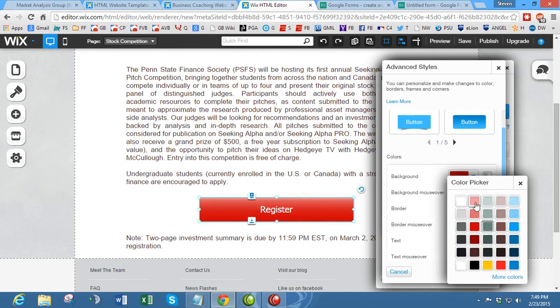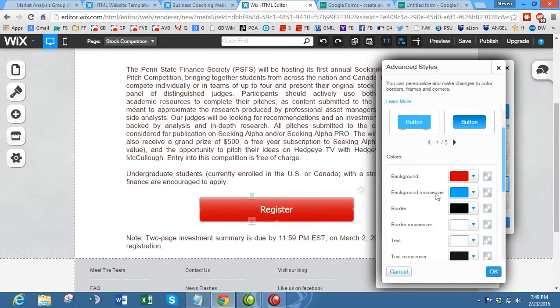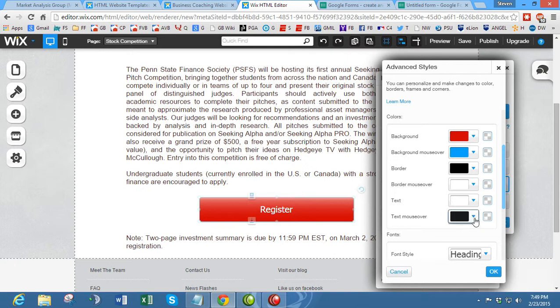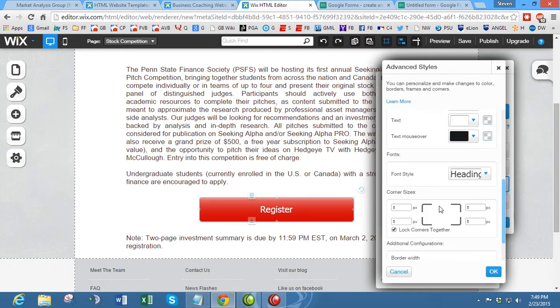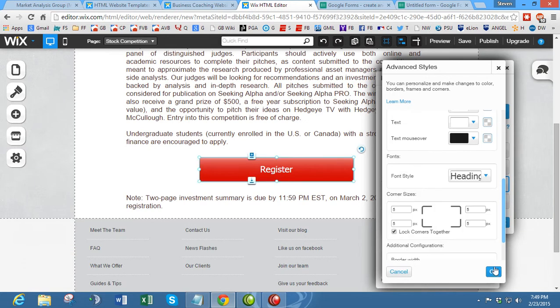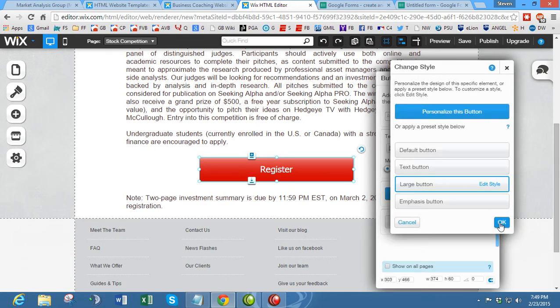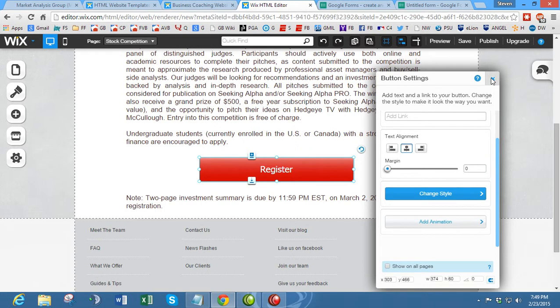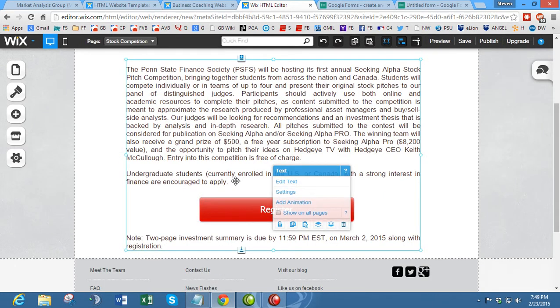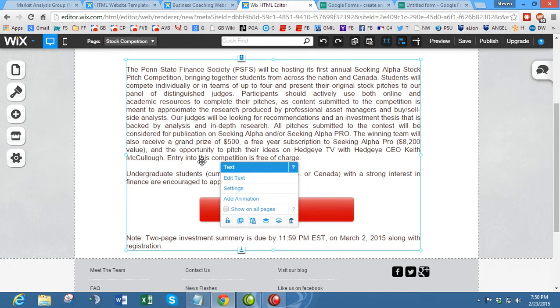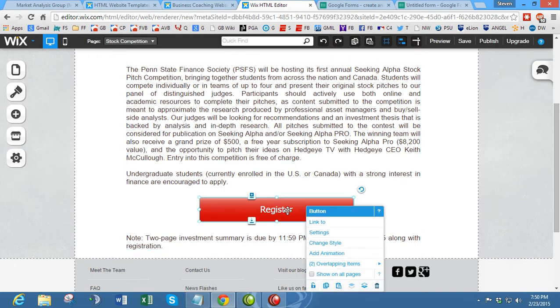So when you mouse over, let's say we want it to go to blue when we mouse over it, and we want a black border to kind of emphasize it. There's a ton of stuff you can do. Maybe right here the text will turn to black when we mouse over it. It's totally up to you how you want it to look. So we'll be good with that for now. Okay, there's our button. So now we have to link it to this Google form.